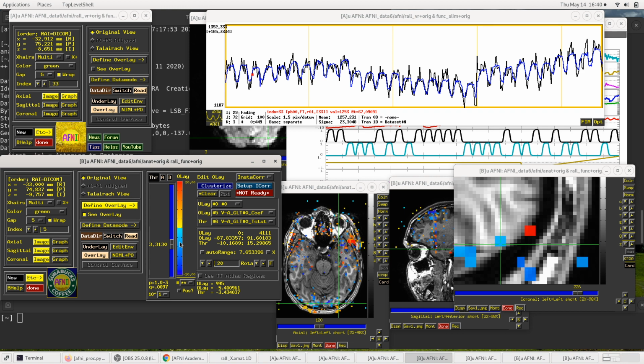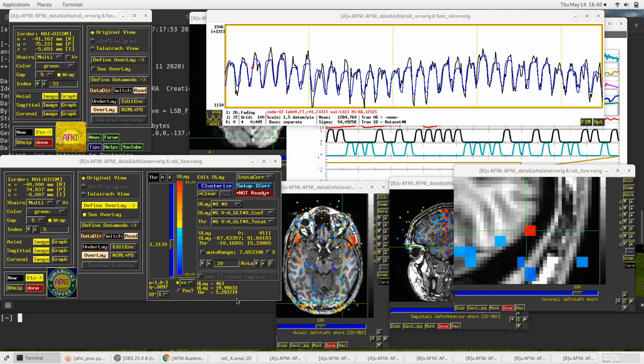If I right click on here, the value it shows is negative 5.56. So right about here is where this voxel's value hits the color bar, and so it gets this color. Back at our red voxel, the value is again 20. It's basically pegged at red.